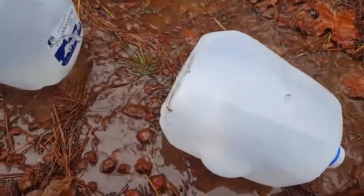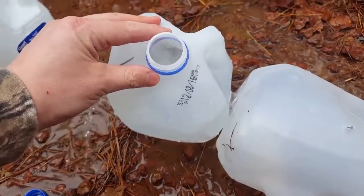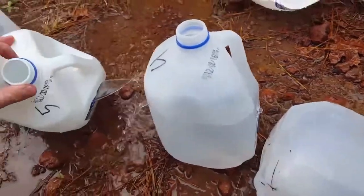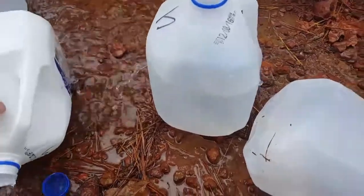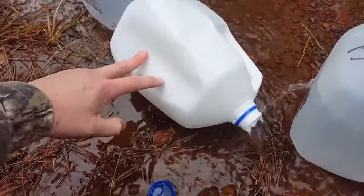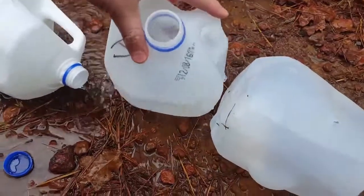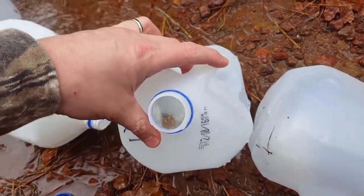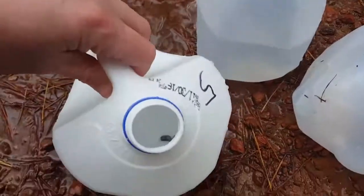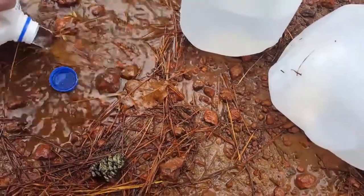Jug three — some energy transfer, I don't see much. Jug four — looks like it went through. There's some pieces of bullet in there. Something in jug five which is different — it went into jug five and you can see kind of a bent path through jug five, a little indentation. Compared to the Remington, there are some copper jacket pieces of the bullet in there, and also some pieces in jug five.